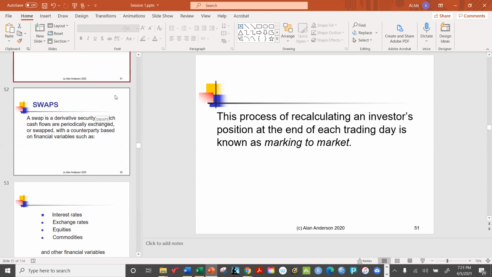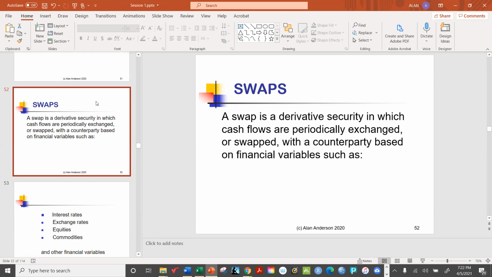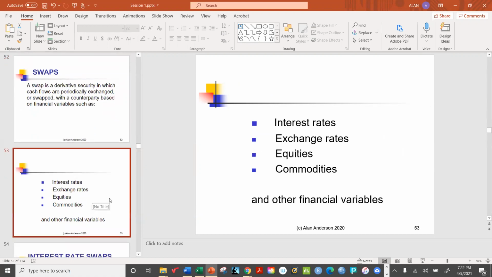All right, well, now we're done with the first two of our four derivatives for the evening. The third one is called a swap. And of course, the word swap means a trade of some kind. So with a swap, you're entering into a contract, basically, in which you agree to trade cash flows with a counterparty based on some underlying variable, which at this point in time could be almost anything. Swaps can be written on, for example, interest rates, exchange rates, equities, commodities, almost anything you could imagine.